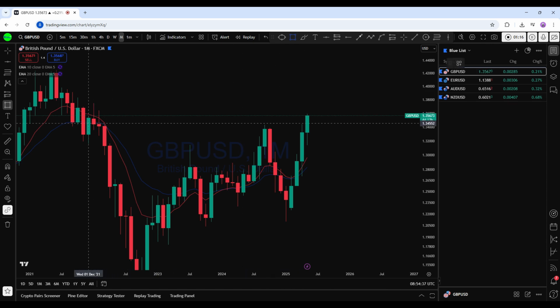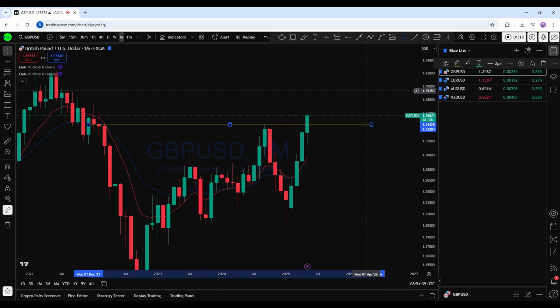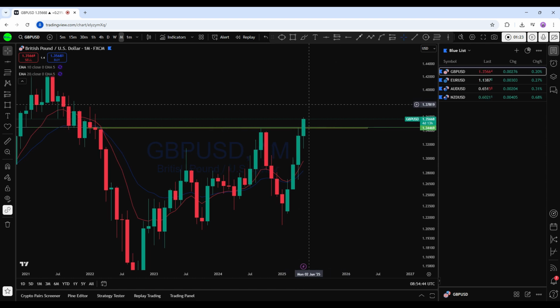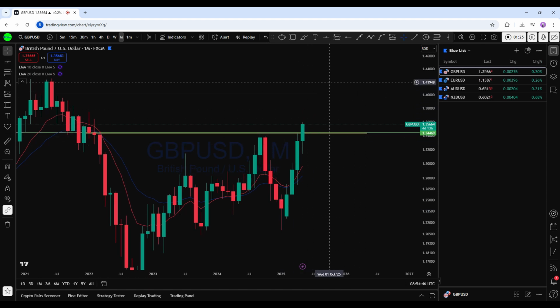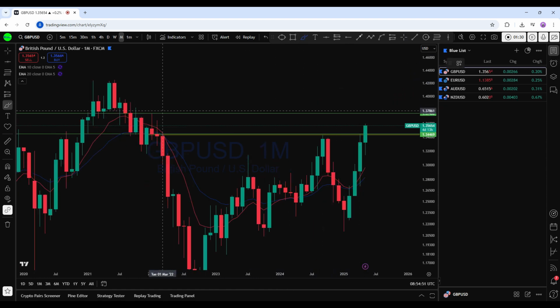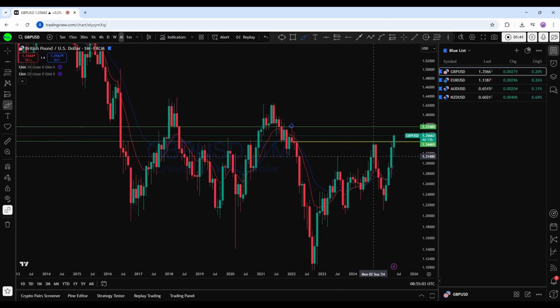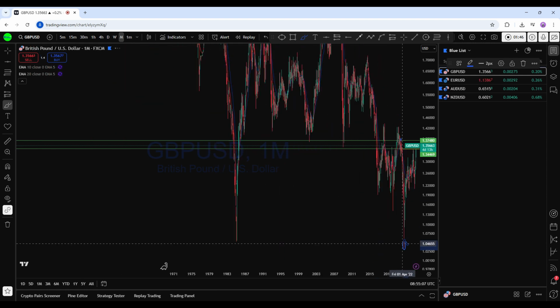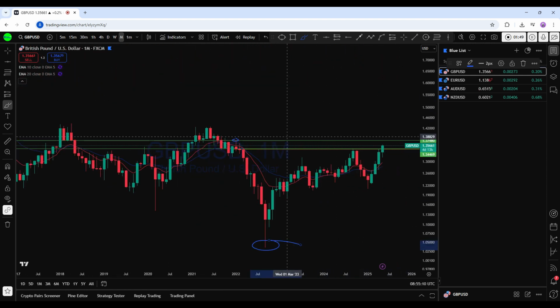So this is the monthly resistance line on GBPUSD, and the price is above this resistance as it is in a bullish trend. What I think, the price may now try to retest this significantly important resistance line, where in the past we saw that there was a strong liquidity grab on the monthly and made this massive move back to the downside here to create this all-time low, and after that the price again reversed back up to that level.